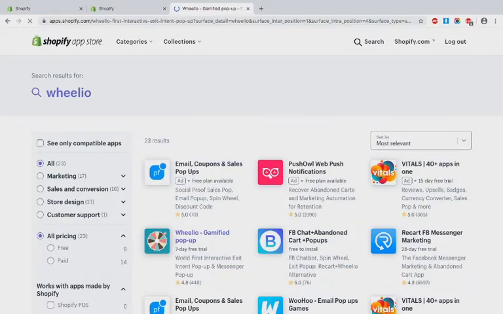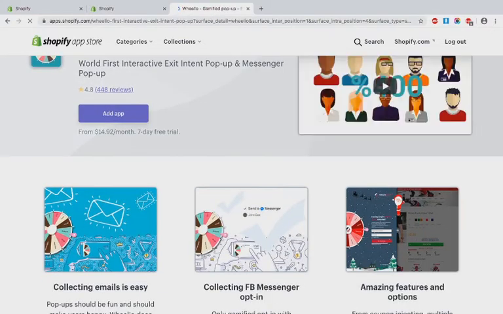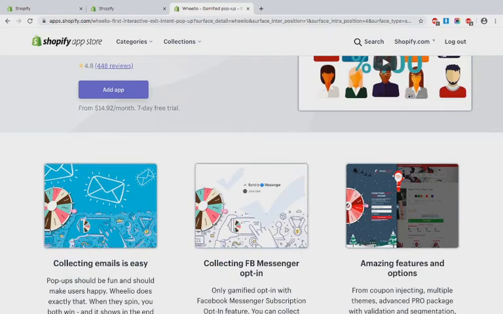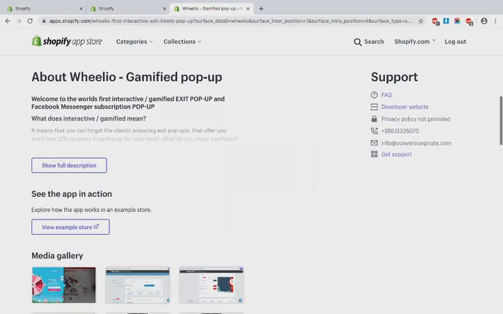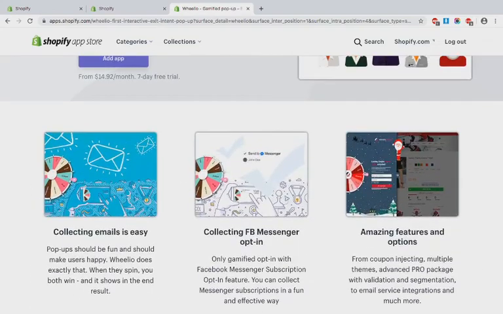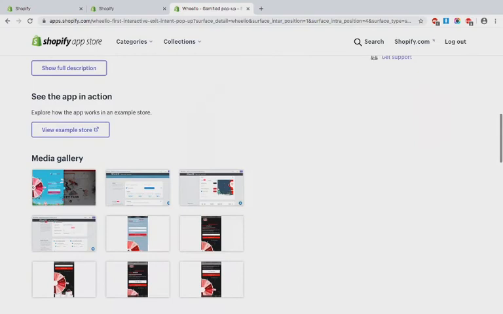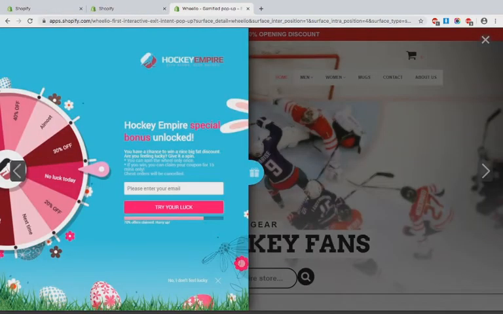give a pop up. So the pop up will be like, if you enter your email, you can win 10% off, or enter your email and you can win 20% off. It's like a little game, right? So Wheelio is very important to add to new stores. This is how Wheelio looks. It's gonna be like a little wheel. It says almost 30%, no luck today. It's like a little gambling, luck thing, and people love that. People will love just trying to get the 40% or 50% discount. So they're willing to put in their email and try their luck.